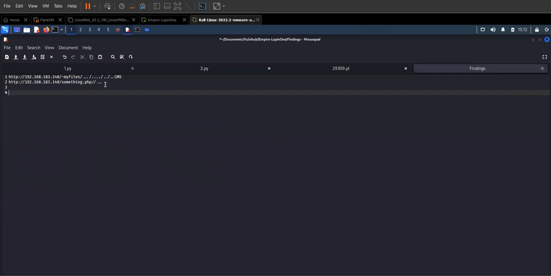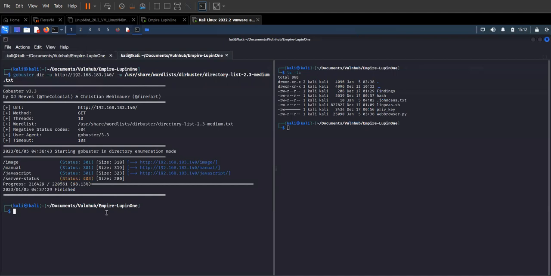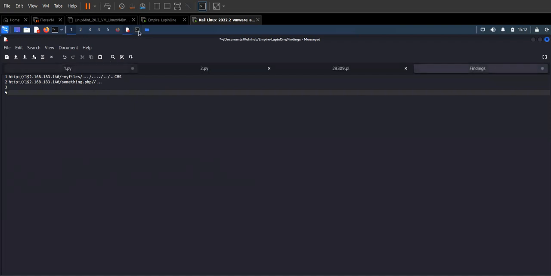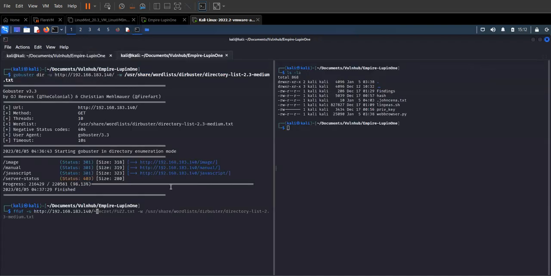So let's actually do our work then. I'm going to use FUF now. So ffuf -u, and then -u for the URL. Forgot to mention that. We are now going to look inside the my files folder to see if we find anything.